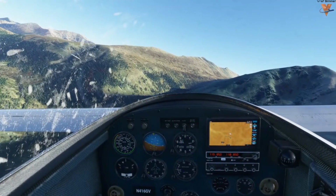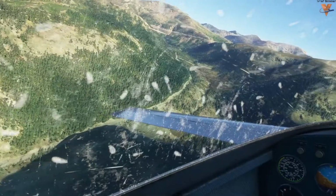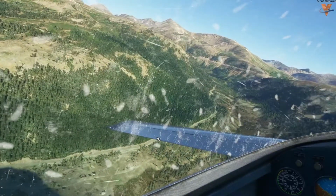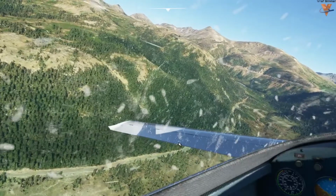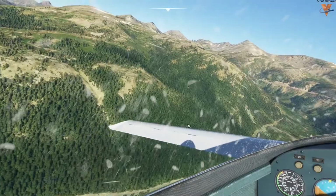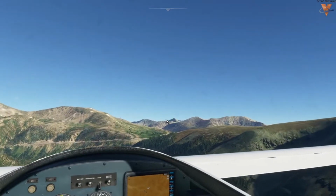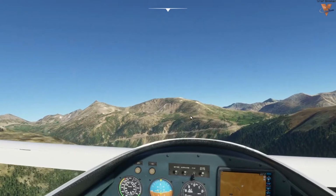Before Lima, contact Oakland Center 132.2. Yeah, it looks like I have the Independence Pass coming up. It's at 12,000. Lookout approach, Citation 204 Lima Echo, ILS 1 left approach, Napa. Runway Foxtrot, radar contact departure.